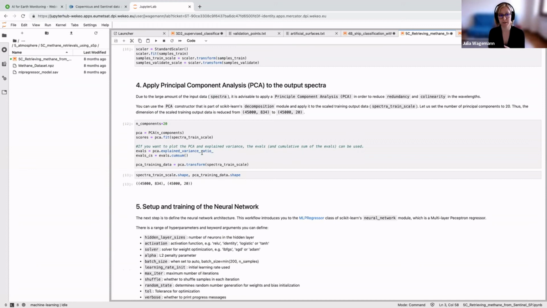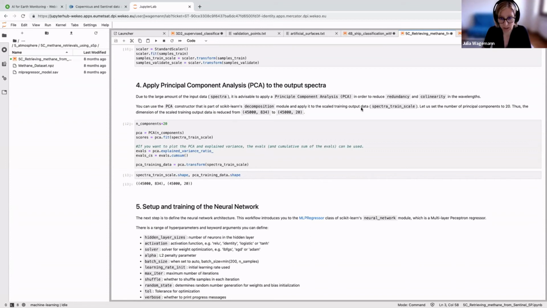If you have a lot of input data, you can apply another pre-processing step that reduces the redundancy and collinearity of the input data, by compressing the large amount of input data into principal components. So you apply a principal component analysis on your input data, and this is done here in this step.